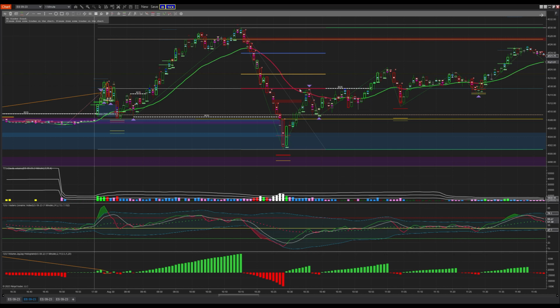So here we come to the 50. Swing structure here. Here's the break. Here's the retrace. We come to the 50, and I'll be damned, right? We come 50 to the tick. Well, now, so why is the measured move indicator not showing? Because it's broken, right? It breaks right here.